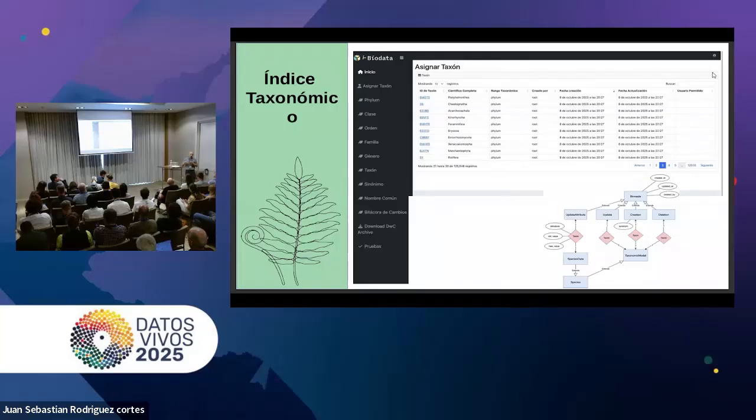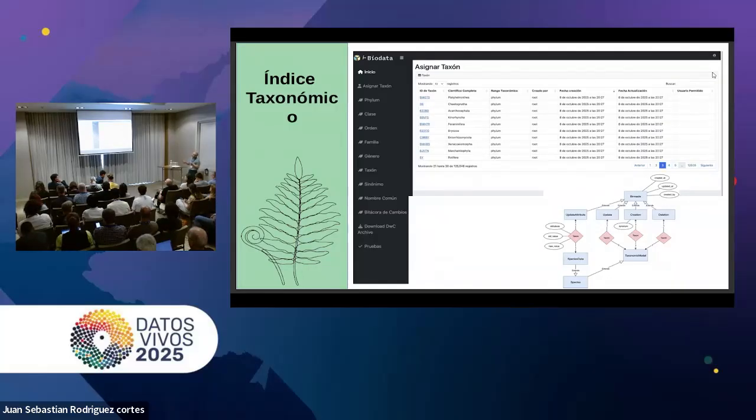We have to solve some problems with the database, because the database that we created for vascular plants was easy. It's really easy to work with just one nomenclatural code, but we made the system more flexible to be able to work with every family in fungi, animals, and plants.